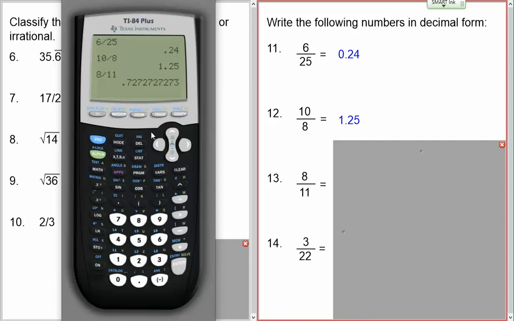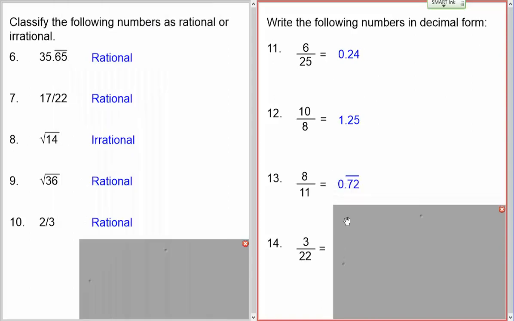So the thing is, we have to identify which digits repeat. I did have some people write that all the way down to the 3, which is wrong. The calculator's not even right. This is not equal to 8/11ths. So it's 7, 2, 7, 2, 7, 2, 7, 2, 7. That's a 2 because this was a 7 that caused that 2 to be rounded up to a 3. All right, so we're going to go with 0.72 repeating. It's the 7 and the 2 that repeat.